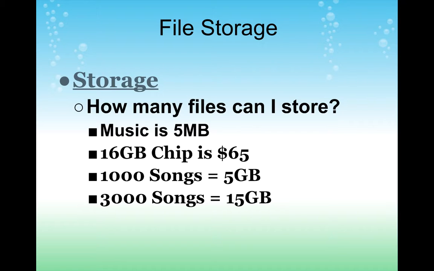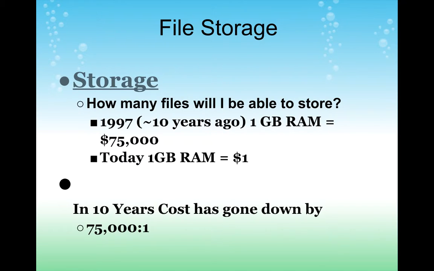So when you talk about storage, you want to talk about how many files you can store. How big are the files? How much does storage cost? Every year it gets cheaper and cheaper. 16 gig chips are no longer relevant, right? Chips are in hundreds of gigs. You can go buy a little removable thumb drive now for a few bucks that stores all your songs. You want to look at how many files you can store per dollar.